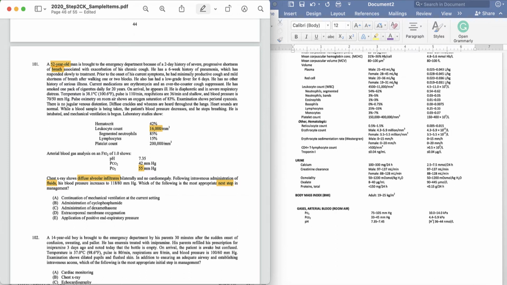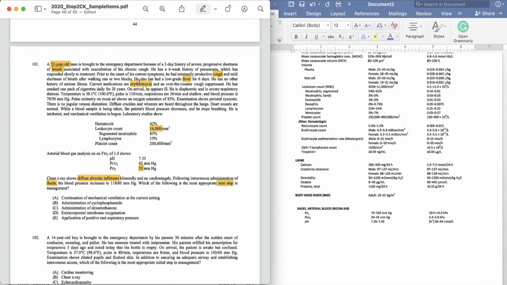So now we can take a look at this. I don't have the strikeout feature here, but you can also strike them out once you start going through it. All right, let's go back. He had shortness of breath. He had pneumonia. He's not responding to treatment as fast as we would like. He had a productive cough. That could be interesting to note. Shortness of breath while walking. He had a fever. There's no other history of illnesses.